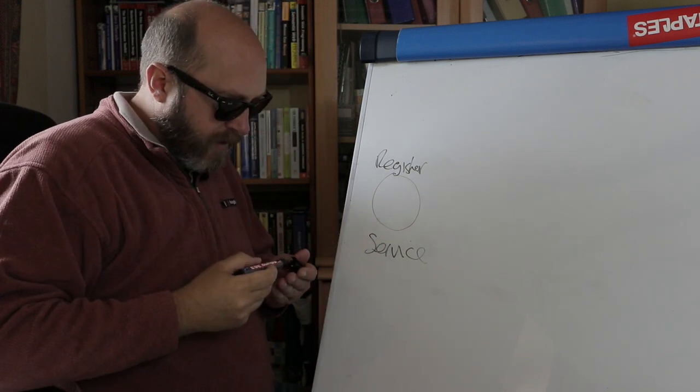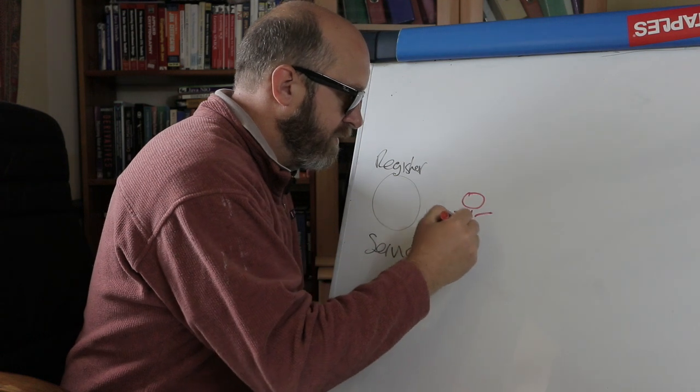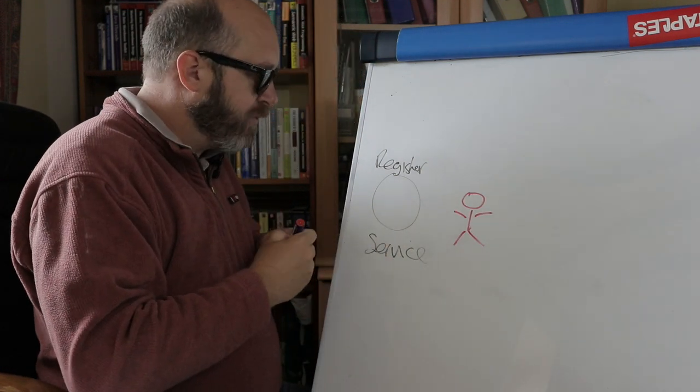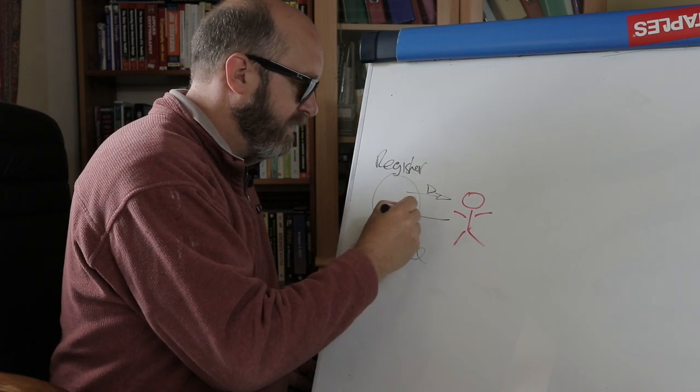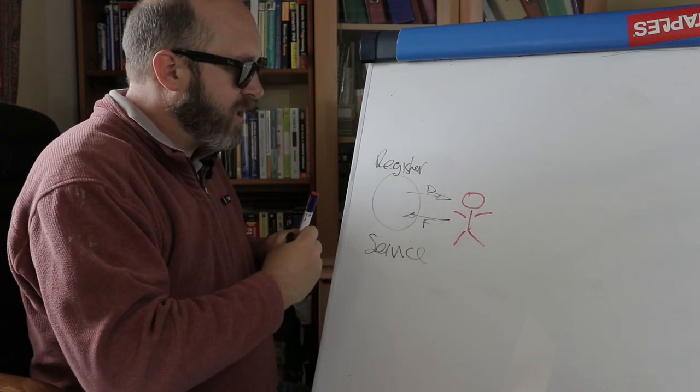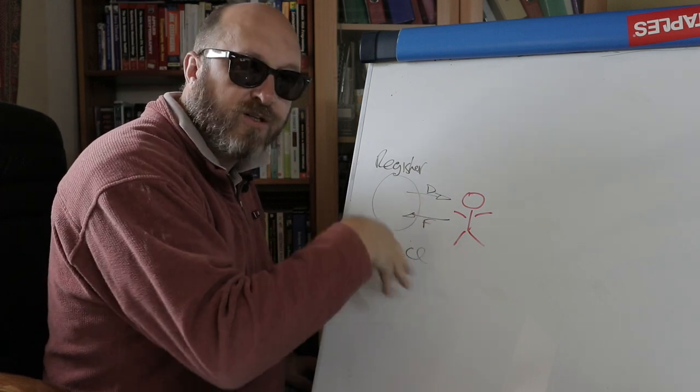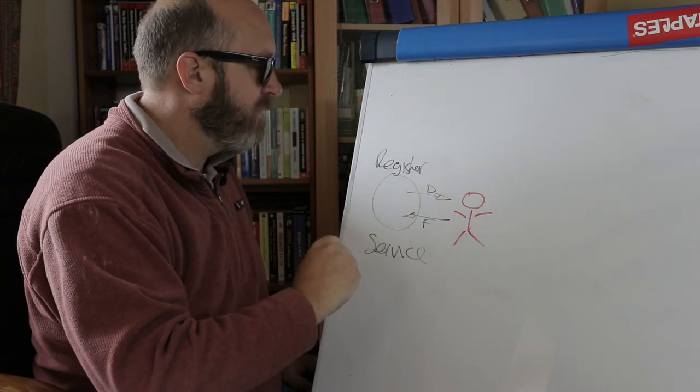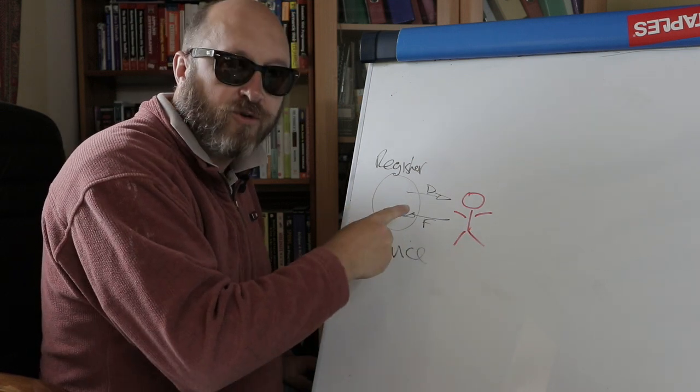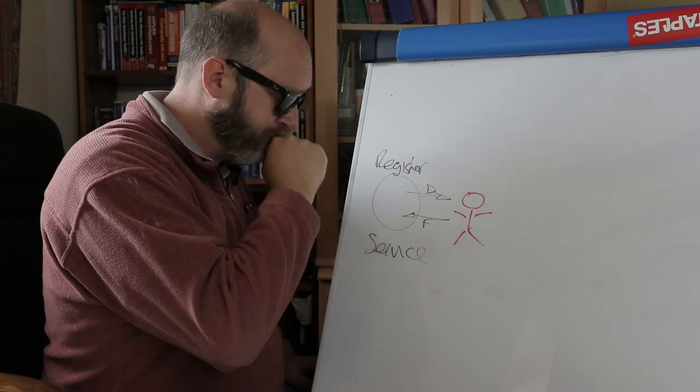At the moment, the public comes along - let's have the public character in red - and they provide a document in exchange for a fee. Then that document is used by the public to attest to a certain life event to many organizations. But unfortunately there are problems with that document.